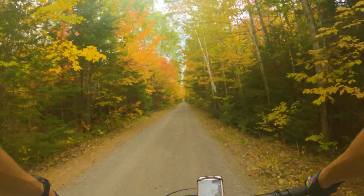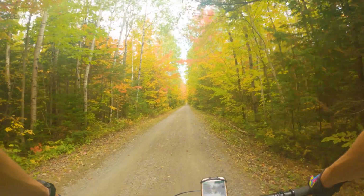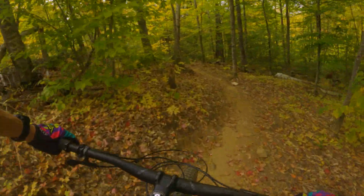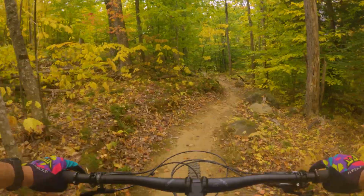By the time I got back to the car for a quick snack, I'd covered more than 12 miles, which was a lot more than I'd planned for at that point. For both time and fitness reasons, I decided to skip the planned trip up to Hurricane. That trail would have to wait until my next trip. But I did get out and ride a bunch more trails, including 2 more that are worth showing.